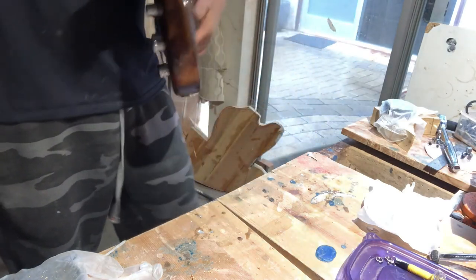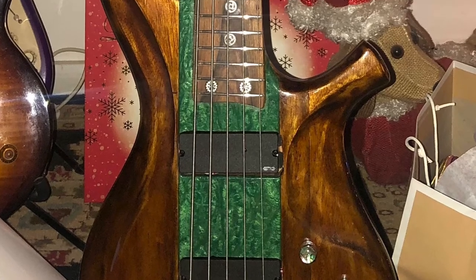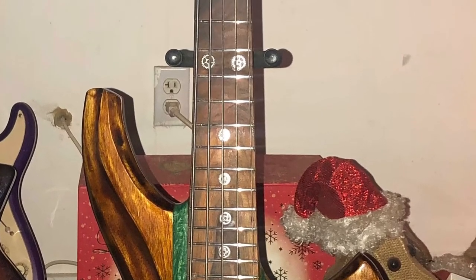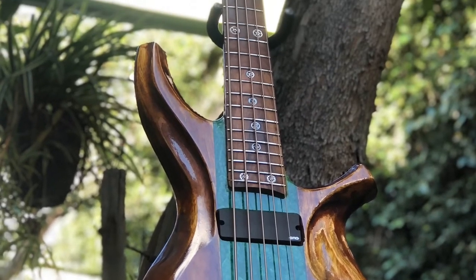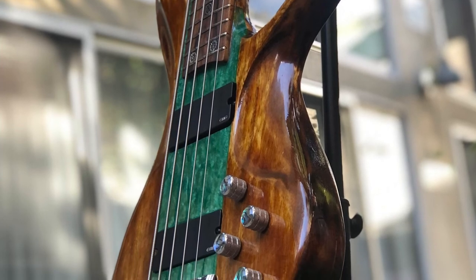Nice. From here is heaven. Can't wait to test the sound and so on. So here's our final product. And as usual, I took it outside for a photo shoot. Here's the Toro 5-string bass, special custom made by me, by Gula.